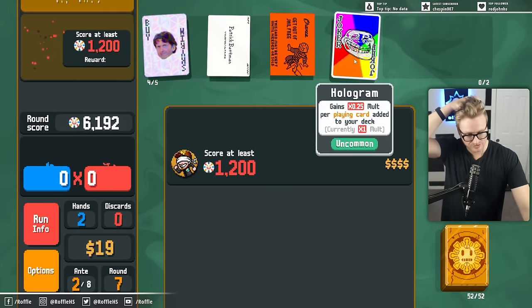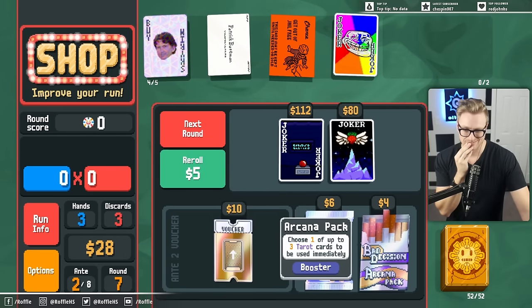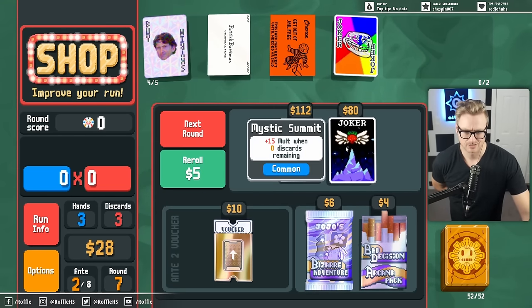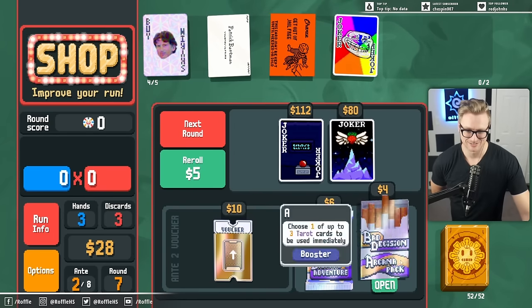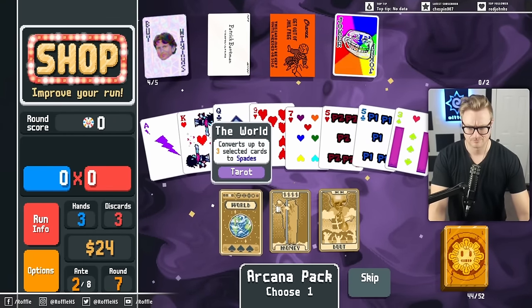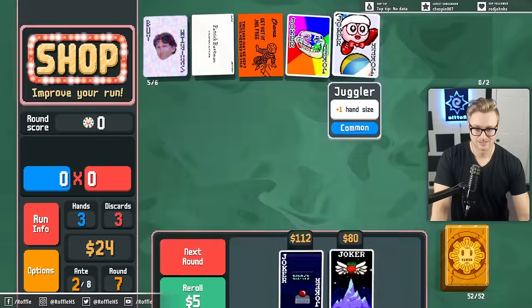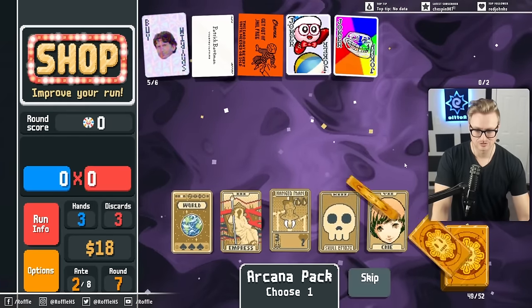Alright, we now can just spend some money on... what is this? Mystic Summit... Bloodstone. $80 for a Joker here. So let's just buy some Arcana packs. Money? I mean, this is going to be the cheapest Joker we could possibly get, right? Juggler. Unlucky. We could sell it later if we want to reduce the cost of Jokers, though.